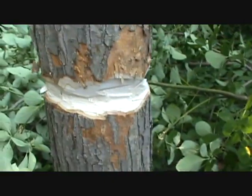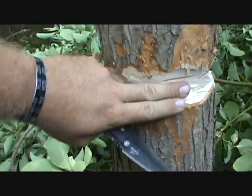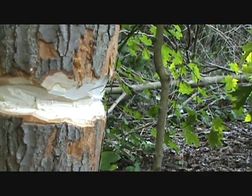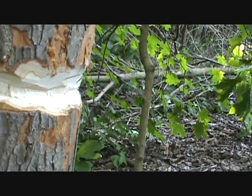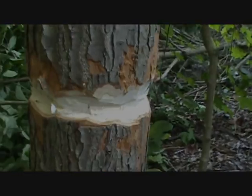What I'm gonna do here is take out this wedge even more. Right now it's just about a finger and a half wide. You can kind of see that. I'm gonna keep chopping away at it. Now here you want to cut in almost a third of the width of the tree. And you gotta go all the way around before you try to push this tree over.